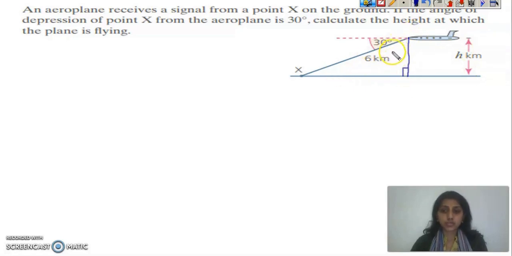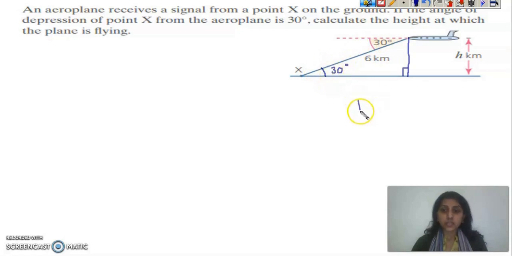So we can apply the trigonometric ratios here. The second thing we have seen is that the aeroplane is making an angle of depression with the point X. Now what are angle of depression and elevation? I am sure all of you must be aware. Angle of depression is when your line of sight is below the horizontal level, and angle of elevation is when your line of sight is above the horizontal level. Here, because the aeroplane is making the angle with the point X, the line of sight is below the horizontal level, and this is called the angle of depression. Now this line is parallel to this line, and these make a pair of alternate angles, so this angle is also 30 degrees.